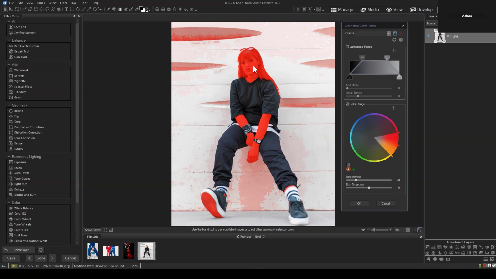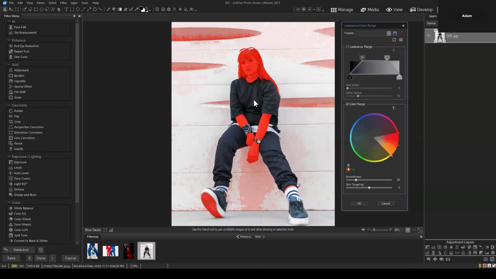If someone has really, really light skin, it will still fall under the orange spectrum. And if someone has really, really dark skin, that will still fall under the orange spectrum, barring any sort of post-processing adjustments. So in ACDSee, one of the things you can be aware of when you're making selections to clothing as far as color is that skin tone, especially within the orange spectrum, is going to be captured when we look at orange clothes. So this will just be something to keep in mind. We'll talk about this a little bit more in depth in a moment when we talk about the masking process.